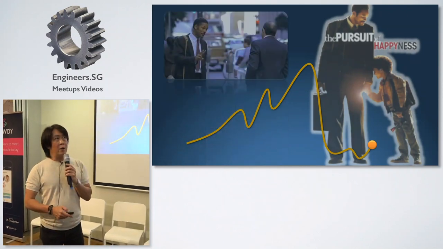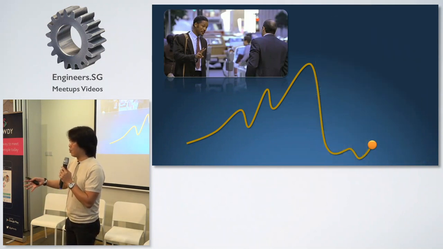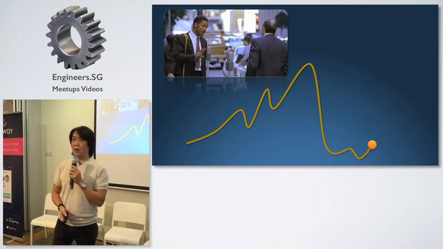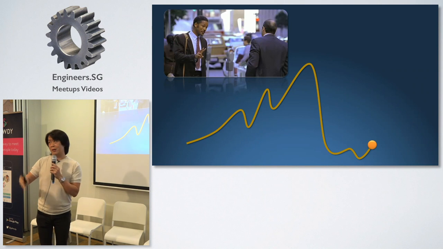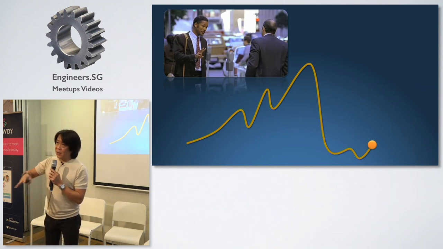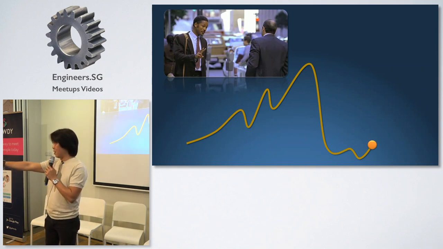So in this particular movie, there was one scene that caught me. And it was this scene where Will Smith is playing the role of Chris Gardner, who is a real-life stockbroker. And in this scene, he's walking in front of the exchange. He walks past this guy who's a Wall Street trader. And this fellow just parked his Ferrari illegally on the side of the road. He hops out of his Ferrari, and then he says, you see, his fingers are like that.